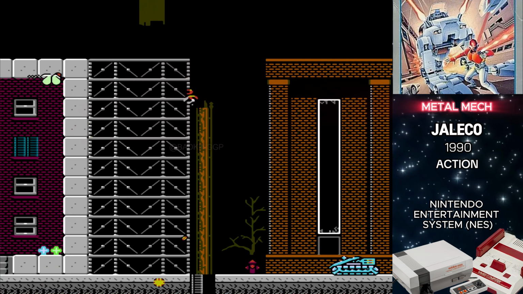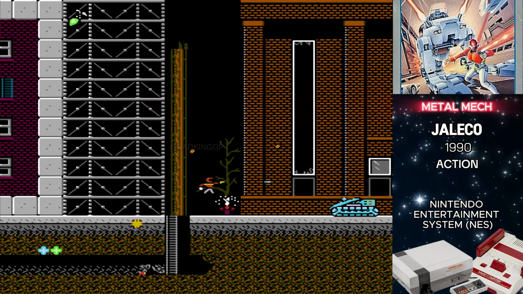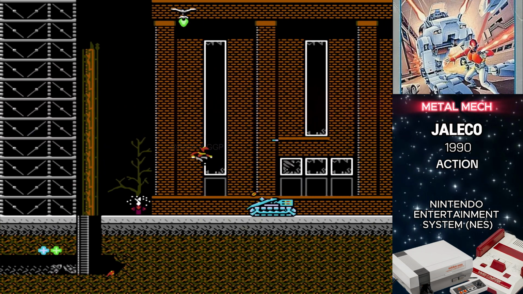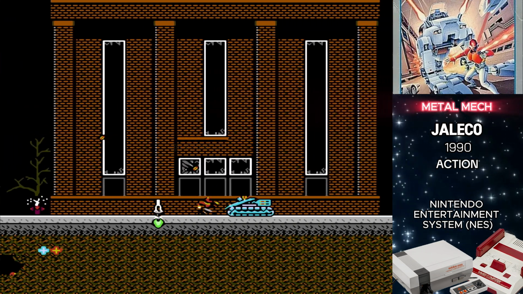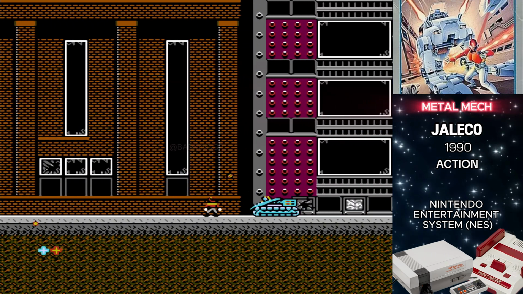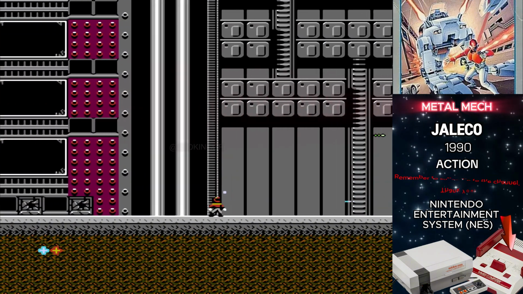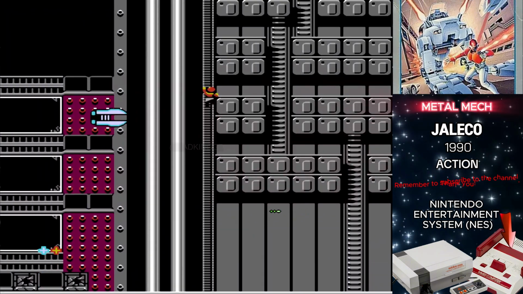Power-ups. Throughout the levels, players can find power-ups that enhance the mech's capabilities, such as increased firepower, additional armor, or extra lives. These power-ups are essential for surviving the more difficult parts of the game, especially the tougher enemy encounters and boss fights.